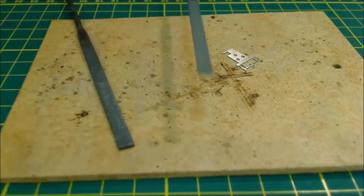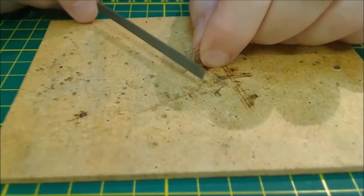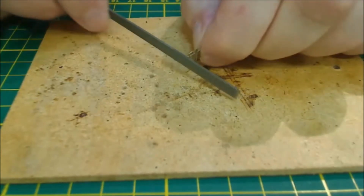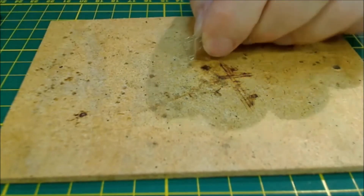So this is the best file, the number 6 cut, for delicate things like cleaning off the tag from the bottom of here. And that scraping noise where the tag is goes away, and it becomes a smooth noise when the tag's gone.